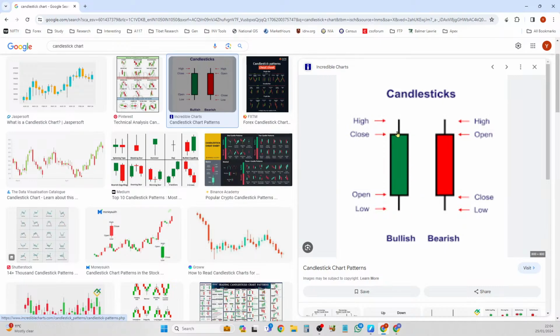So whenever a trader is tracking data, what he is looking for is OHLC: open, high, low, and close. These are the four data points that he wants to know. So here we have seen that price in a particular time period opens lower and closes higher. That's why this is called a bullish candle. In colloquial terms, what I can say is the price has gone upwards. That's why it is called a bullish candle.